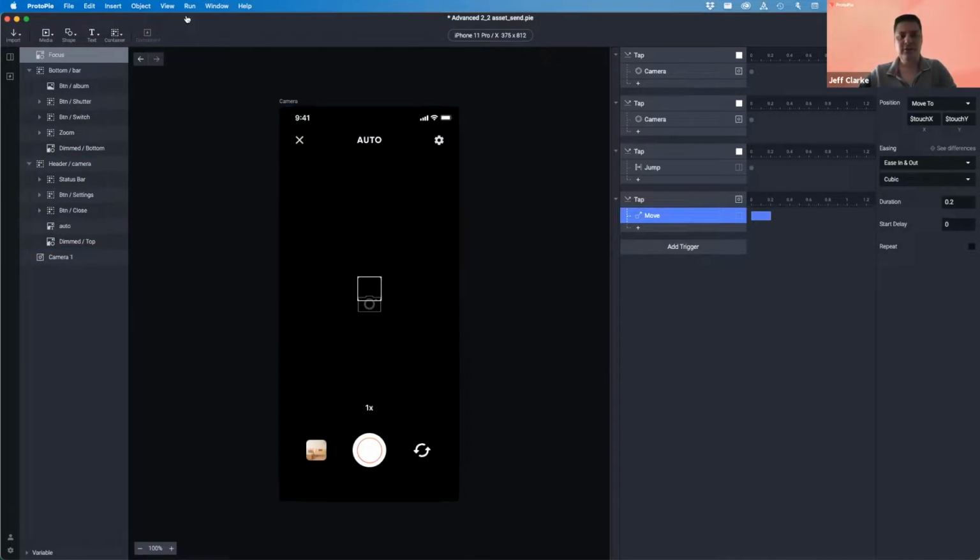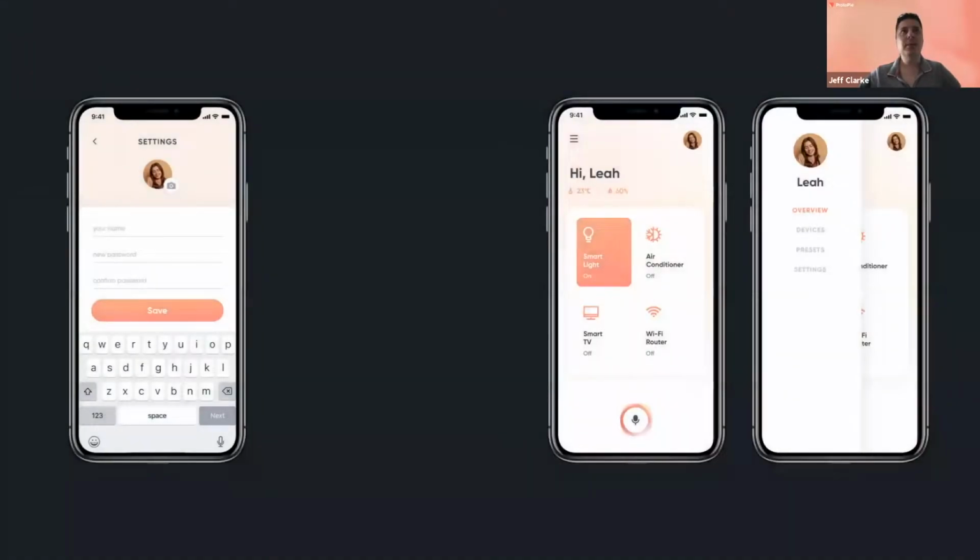And I'm gonna go back to the keynote here and just go through and explain a little bit about what we're going to do. What we want to do is, if you recall in our previous session, we set up this setting screen such that if you put in 2 passwords, we did a comparison to see if they matched. But there's a third field here where you can fill in your name. What we want to do is when you fill in your name, we want to reuse it on another scene in our prototype. So I'm going to type in this case, the example would have been Leah typing her name in the your name field.